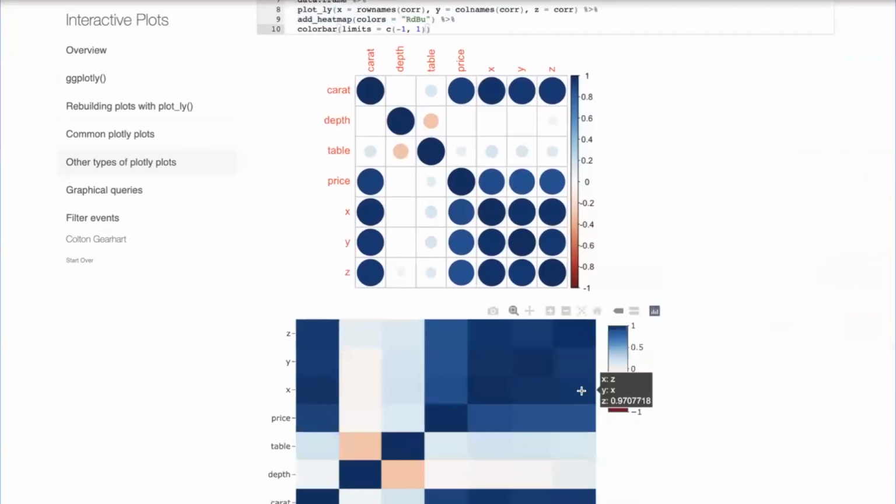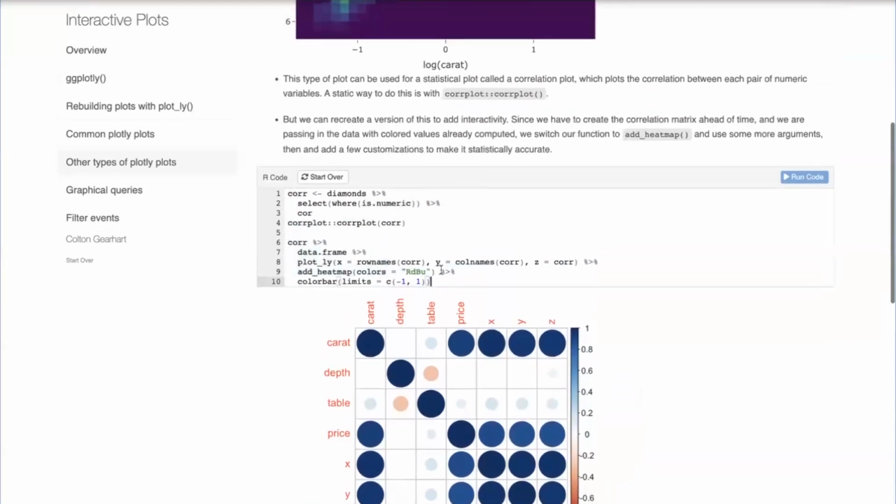So when I run this, this gives us a rotated version of this correlation plot. So now when I mouse over, I could clean up what the mouse over text is, but I get the correlation as well as the color effect of the different correlations for this set of variables. So a neat little application that we can just copy and apply to whatever data that we're working with.